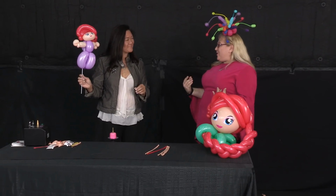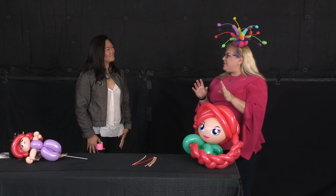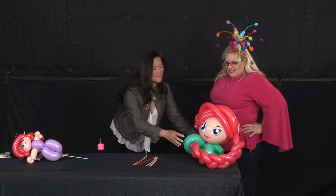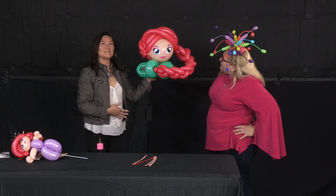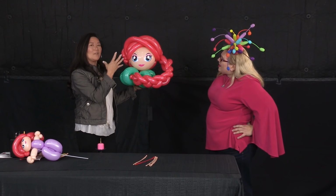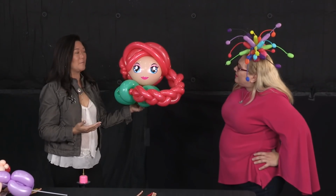I do a lot of deco, and I'm making big princesses too. I have a cameo, and I try to cut myself out and then try to place it on, and it just never works out right. That's what this is illustrating here. This could be a 5-foot tall princess, and a lot of sculptures begin with creating the face first, and then building on the dress, and then putting on the face last.